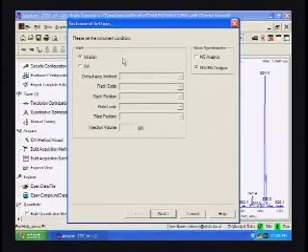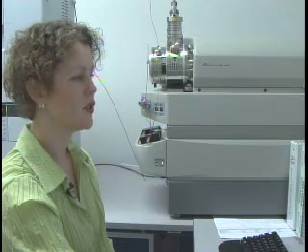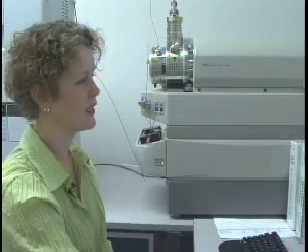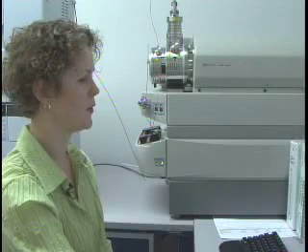Now, there's going to be a series of panes in this function where you can fill out some specific information that you need to use for whatever infusion data you'd like to collect. So in this pane, if you wanted to do the flow injection analysis, this is where you would select that. For us, we're not going to do that today.